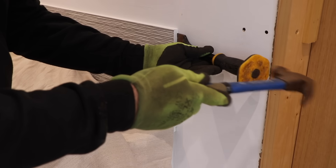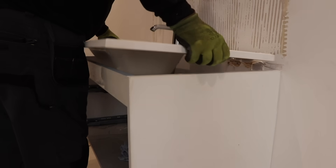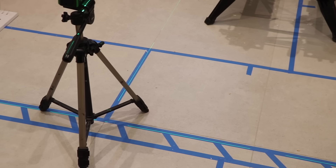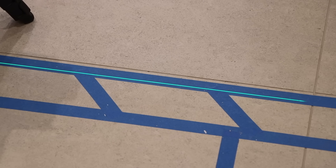Before I can build this stud partition wall there are a couple of things I need to get out of the way first. It's got to that time where I need to take out the floor of the walking wardrobe while leaving the tiles of the existing bathroom, which means I need to cut them and then break them all out. To do that I need to fix on exactly where this wall is going to go, and one thing I've done to help is lay out the layout of the new room plus the wardrobes on the floor.